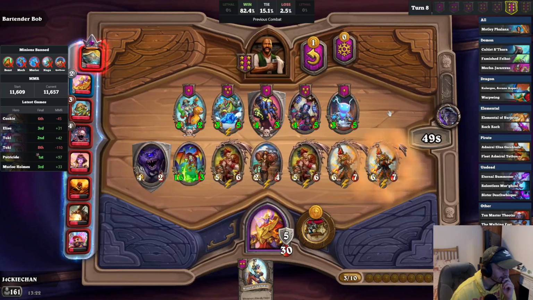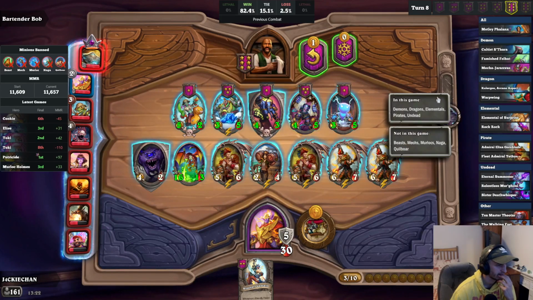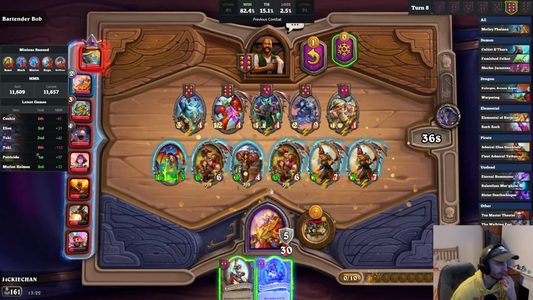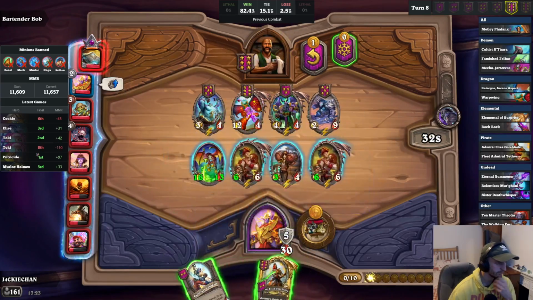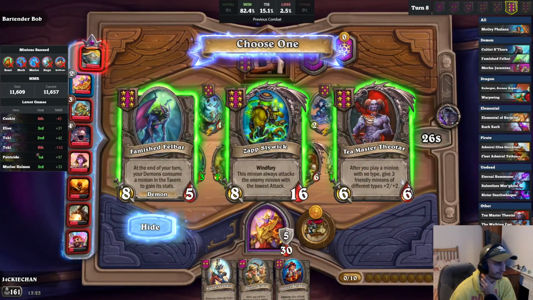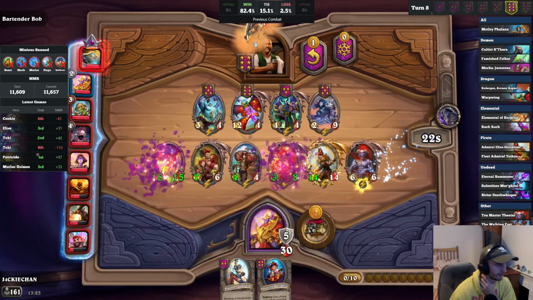Nah, let's try to find the really good stuff. Oh, like that. That's really good stuff. It's good to get some minions in play. Oh, Golden Eliza, okay.